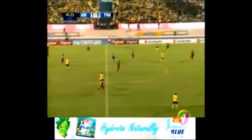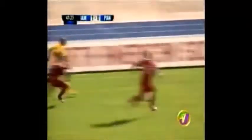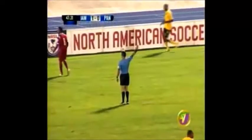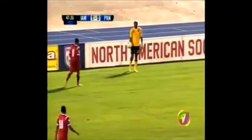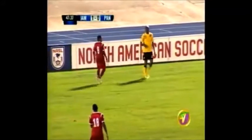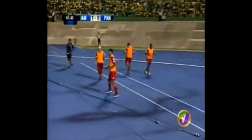I'm sure Coach Deli Valdez would want to use all three of his substitutes, the three that he's allowed. So you're allowed 18 players. Now they've moved it to 23. Here's Luton Shelton, does have some pace. But good work there from Torres. Shelton will get the throw. So you're now allowed 23, but you're still only allowed three substitutions.